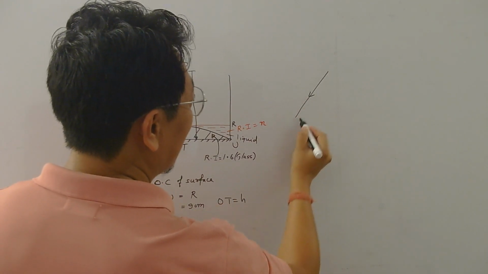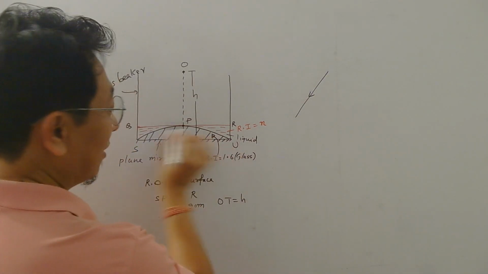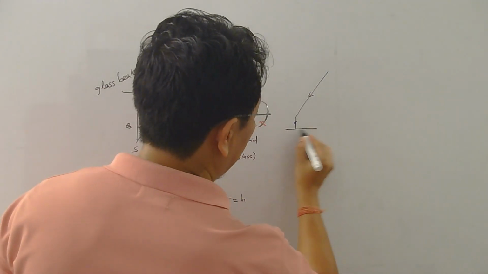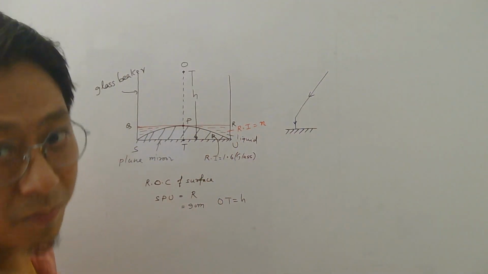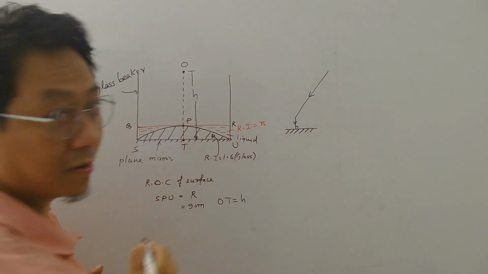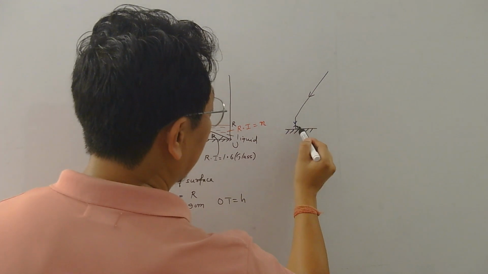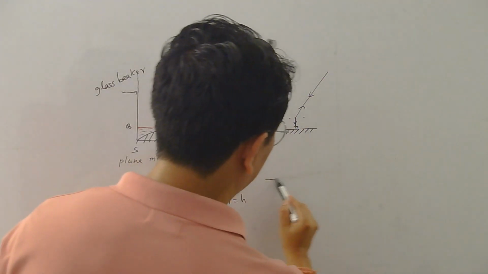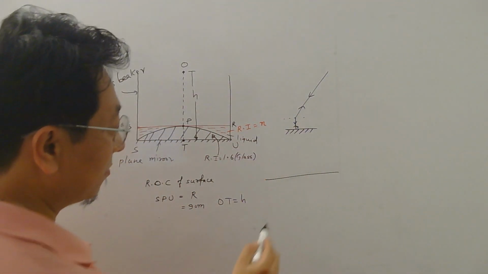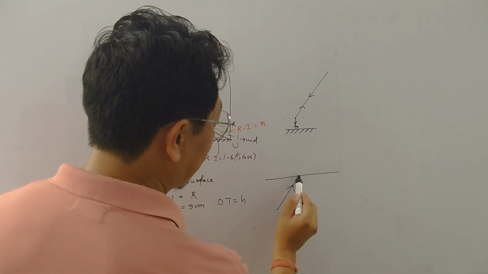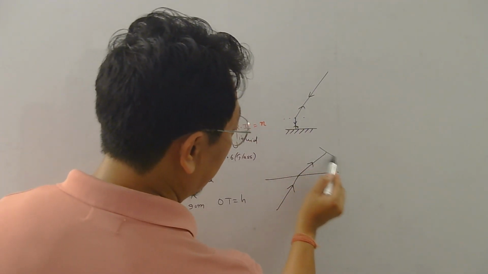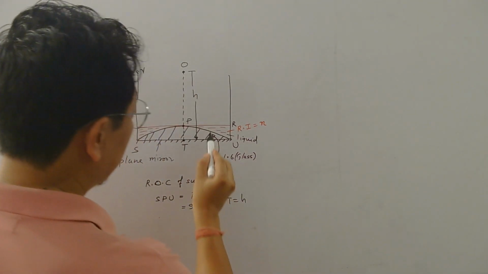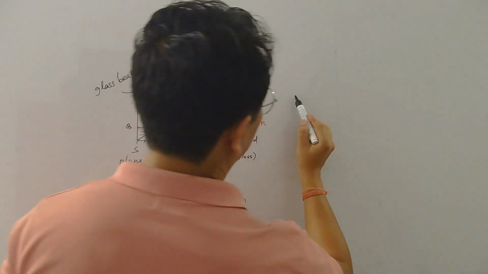Suppose light comes this way and after passing through this media, let's say it bends like this. And here if I have a plane mirror, then it is hitting at 90 degrees. Then light will reflect and go back like this. For example, let's say this is some surface of some medium and light bends this way. Now if you put a mirror here perpendicularly, light will come back this way.